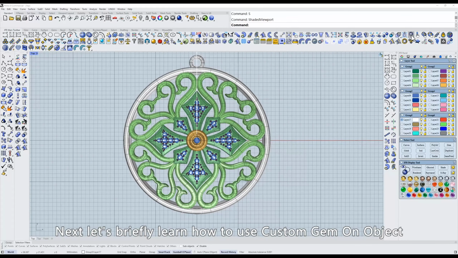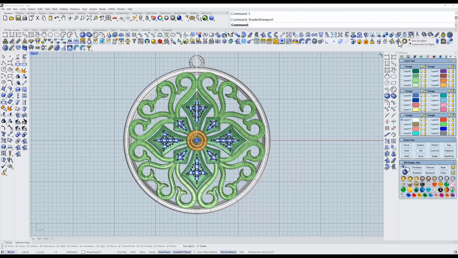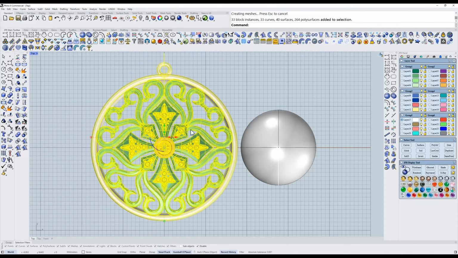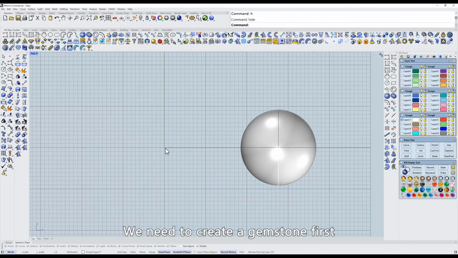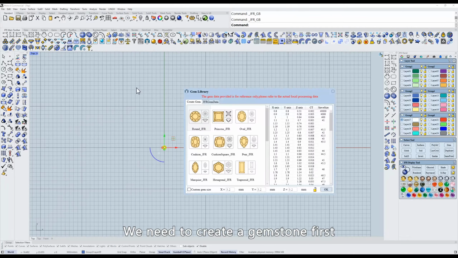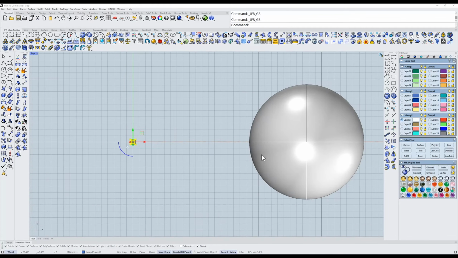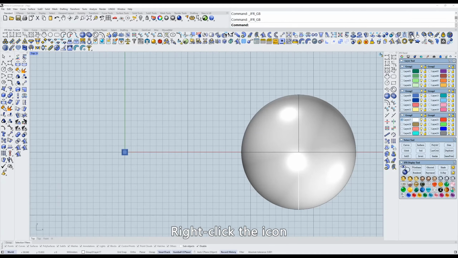Next, let's briefly learn how to use custom gem on object. We need to create a gemstone first. Right-click the icon.